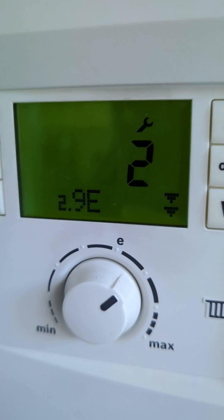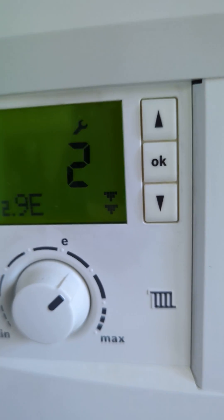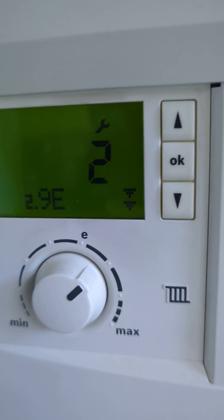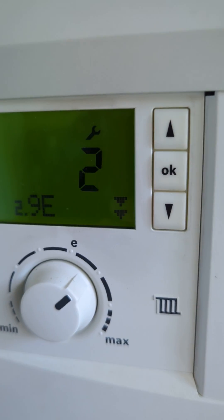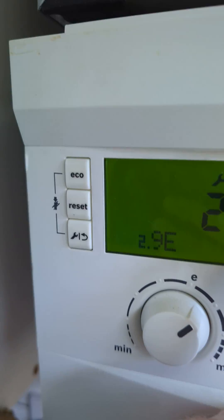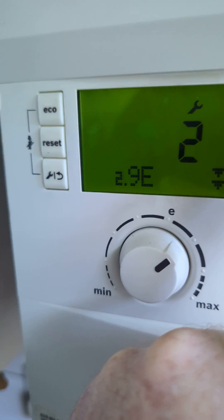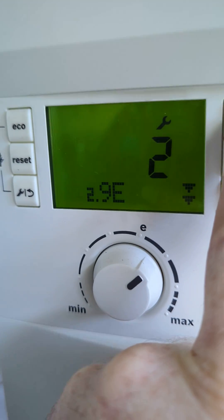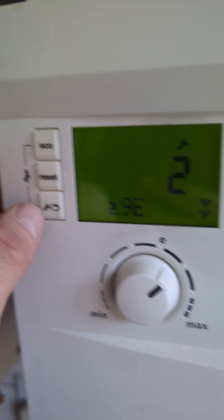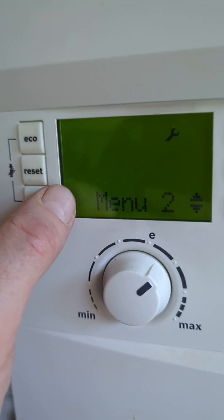This is a turbine delay in seconds. If the boiler is firing for hot water when you don't want it to, you can change the delay between when the boiler gets a signal and when it actually fires for hot water — this can save energy in certain situations. That's all we've got; there's normally another pump purge but we don't have that on this boiler, so we can get back out.